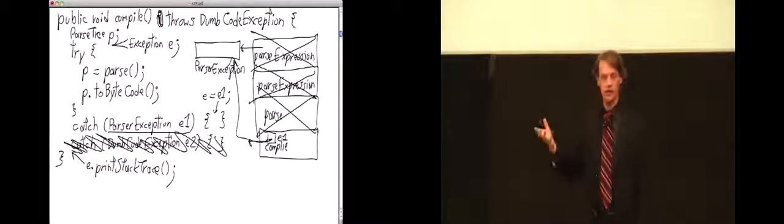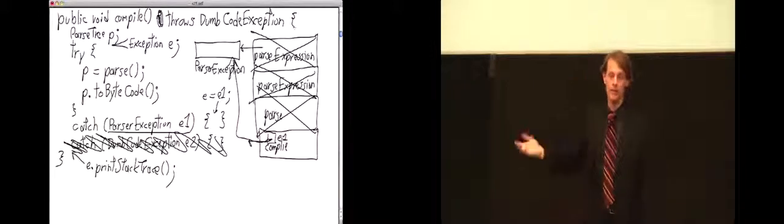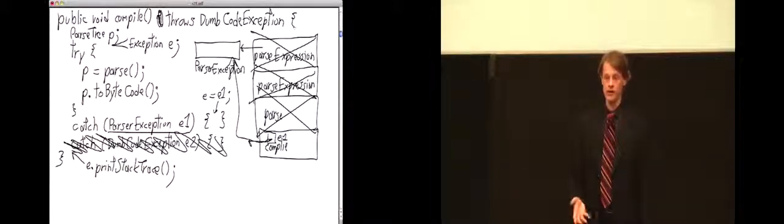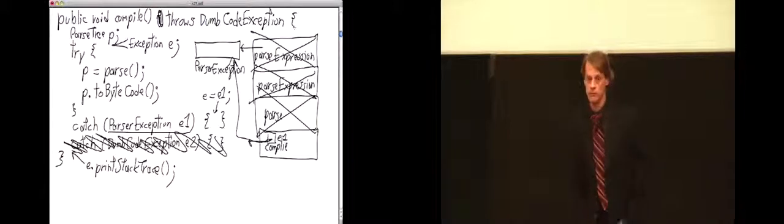An I/O exception is a broad class of exceptions that certain Java I/O libraries, input-output libraries, throw when things go wrong. Like you try to read a file, it's not there, or it's protected, or the disk sector is bad, or you try to read the internet and the internet is down when you try to read a web page. Anything that could go wrong when you're doing I/O.